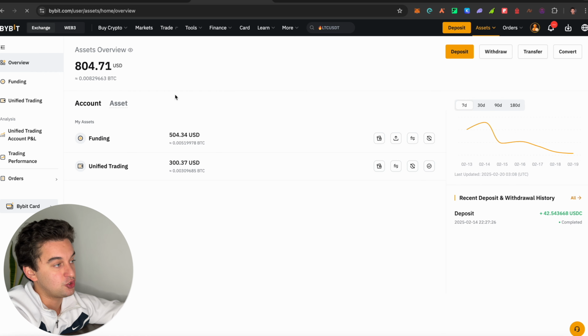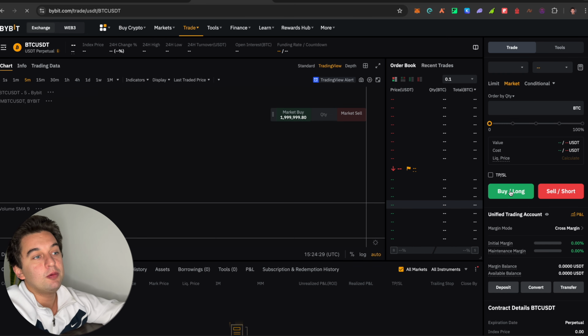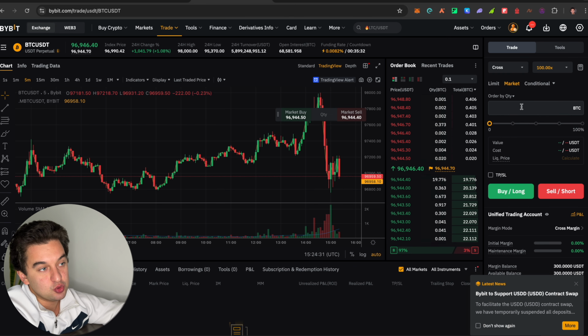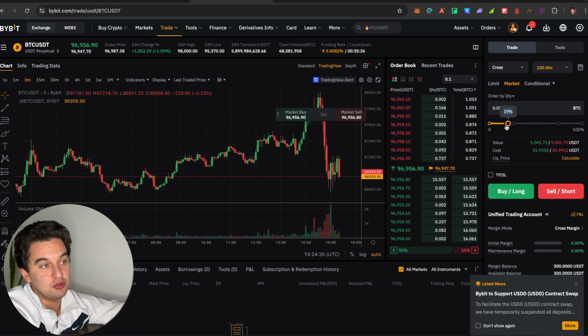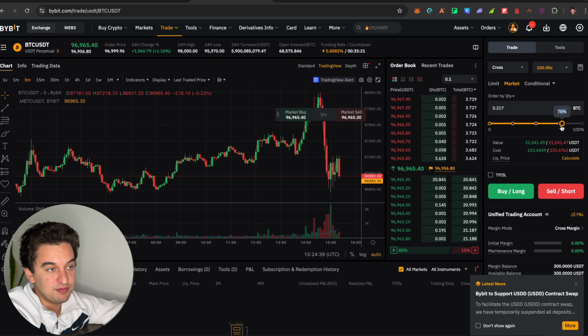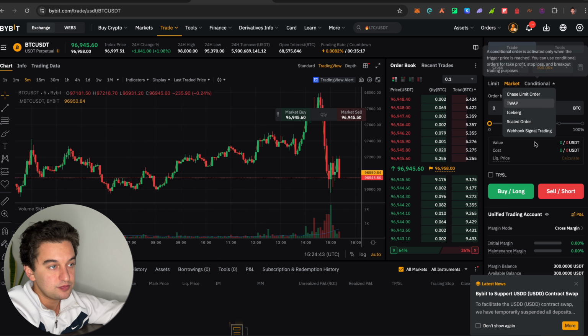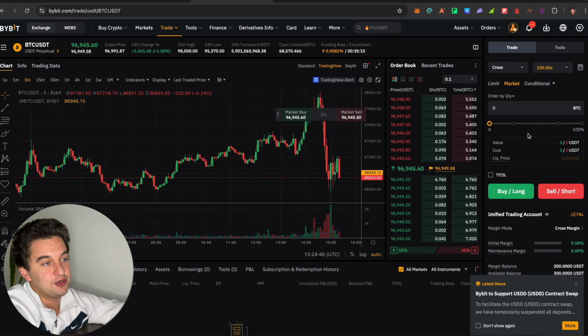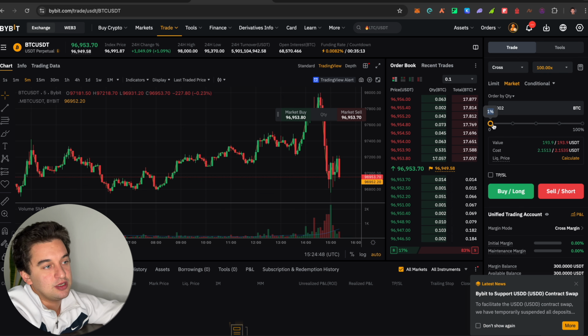Once they're on the unified trading account over here, you're able to go and trade. So when it comes to this one, is the quantity. You're able to utilize this to go and put 10%, 20% of your funds, 50% of your funds, 75% of your funds, 100% of your funds. It is completely up to you. And in this case, for example, I got $300. So let me go and utilize, this is just a quick one, a 2%.